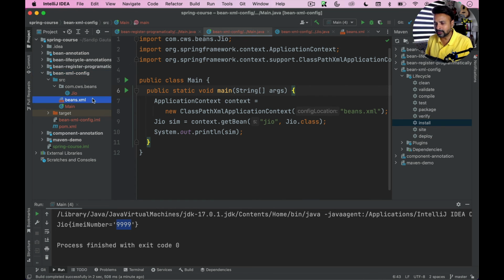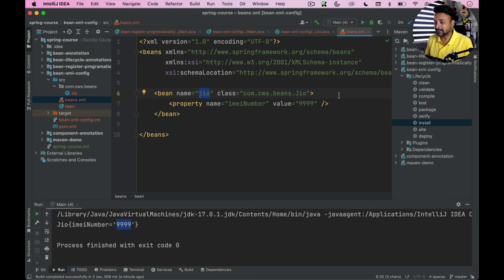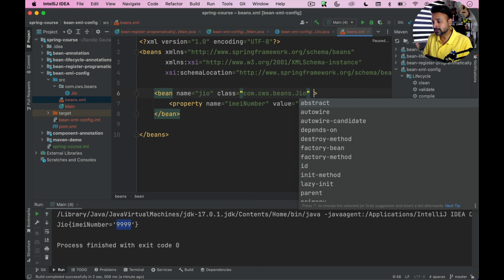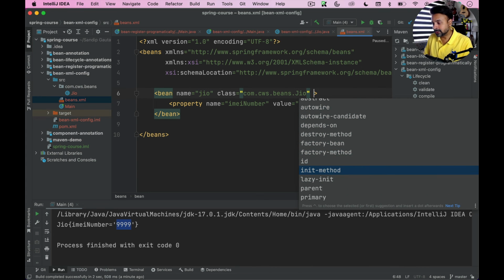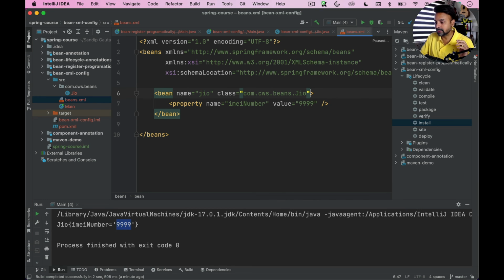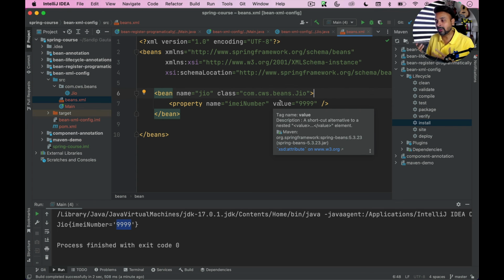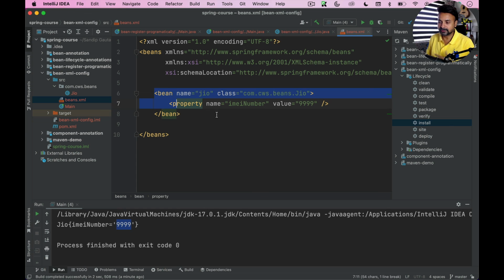There are many things you can do inside this beans.xml file. Like if you want to use the destroy method and init method, all those things you can do here also. So whatever we were doing using the component annotation or using the bean annotation, using the pre-destroy and all those things, you can do all those things here also in the XML. So they basically took everything from XML and put it into the annotation way. So I hope you understood why it is important to understand how to create beans using XML.